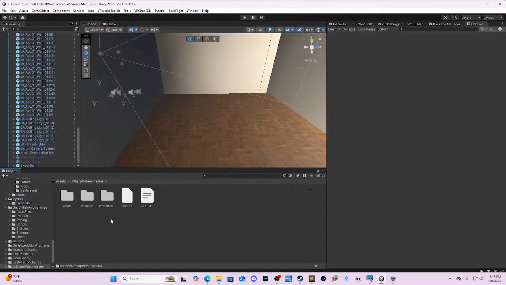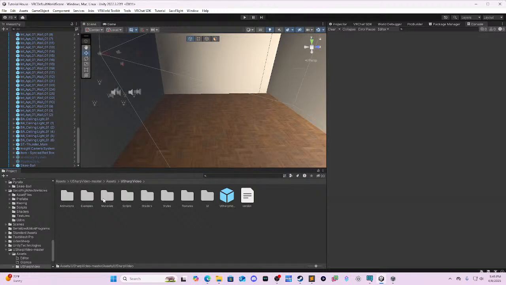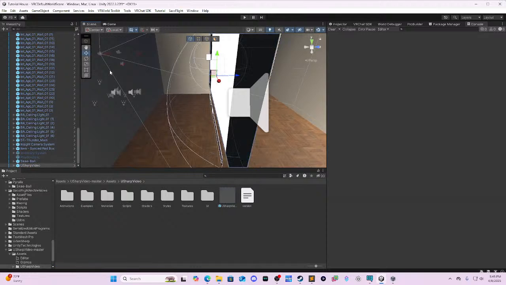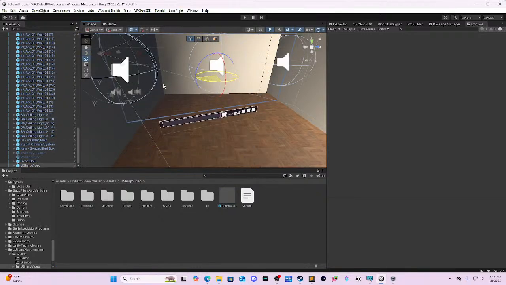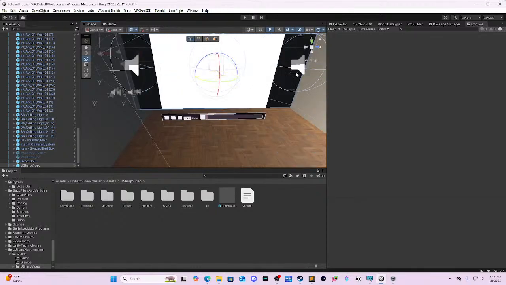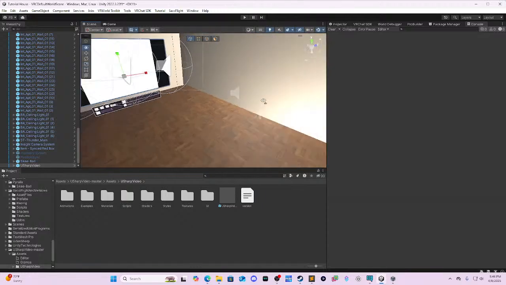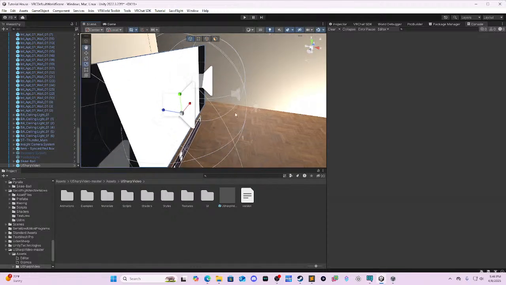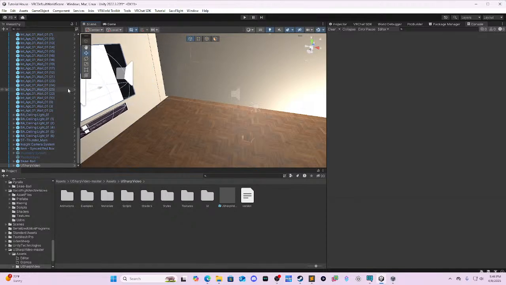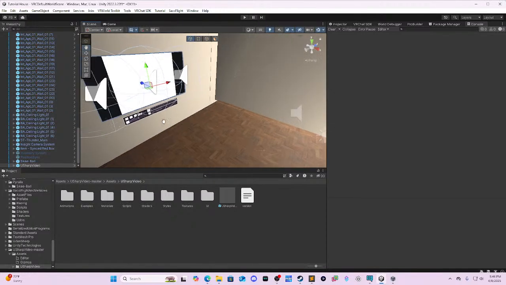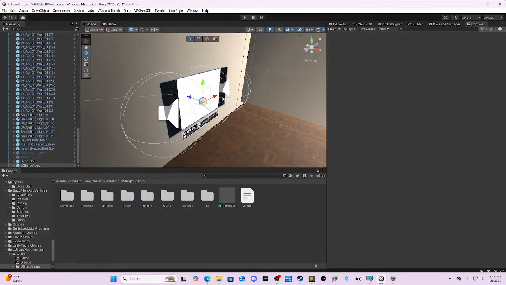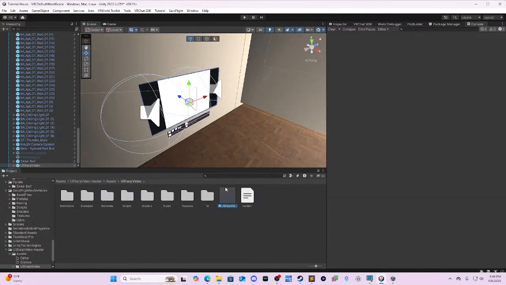The next thing we want to do is use USharpVideo. We want to go to Assets, USharpVideo, and then you want to do the prefab, USharpVideo. And then we're going to rotate it. I believe it is this way, yes. And then we're going to scale it down to about right there. And then we're going to go ahead and move it to the wall. Right around there. We can move it down. Now it's white right now, but that's okay.